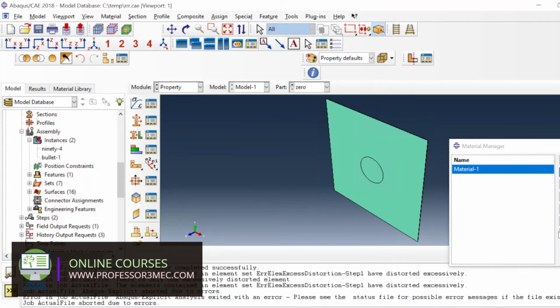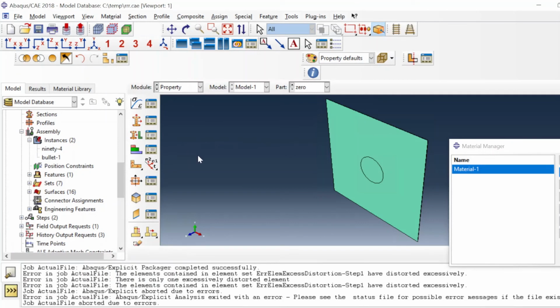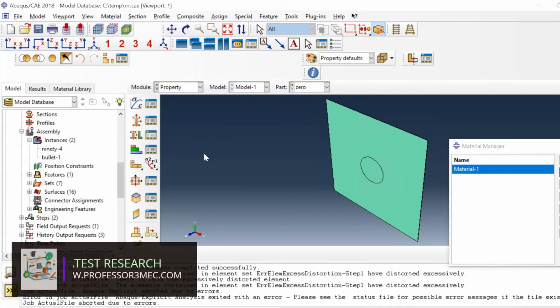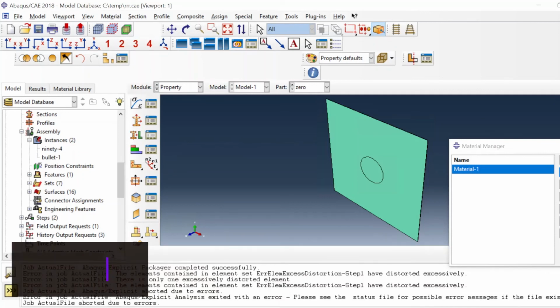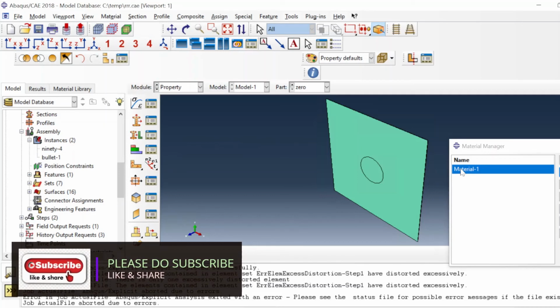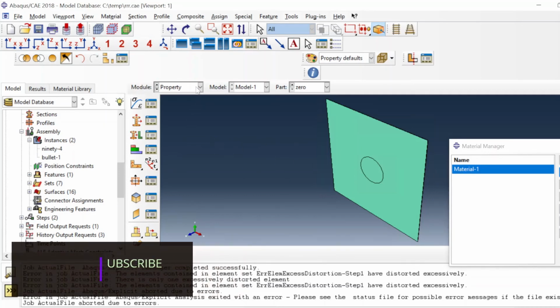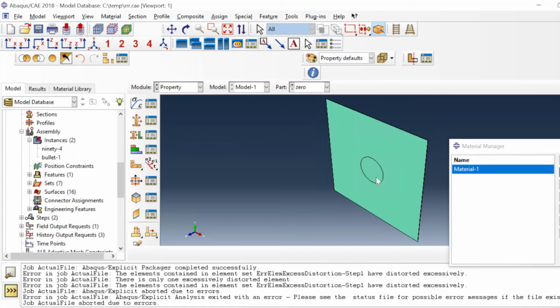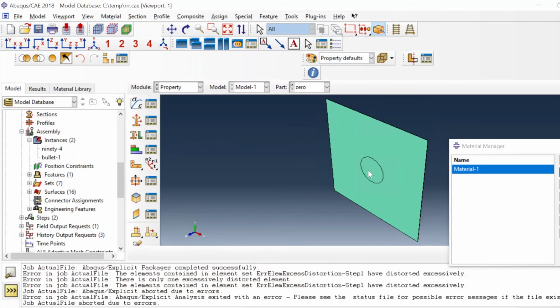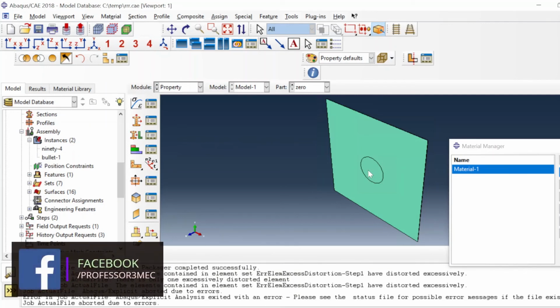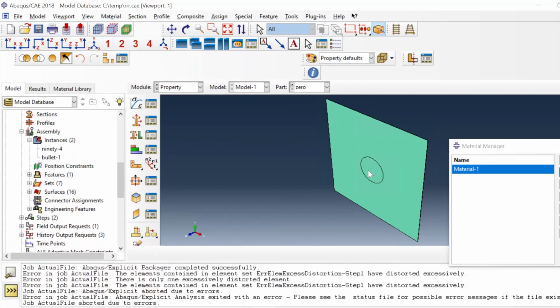Anyways, I hope this video will help you to rectify these kinds of issues. And as you can see, if you solve one problem, then there is always another problem coming in. So we solved the error of excessive incremental rotation, but then we have the distortion error, and again this could be because of material properties or the mesh even. So you might also think about changing the mesh, which can also improve the results. Again, unfortunately, ABAQUS adaptive meshing doesn't work with these continuum shell elements. Also, these continuum shell elements don't have the distortion control option, which generally is available with the solid elements. So we can't use those options here.